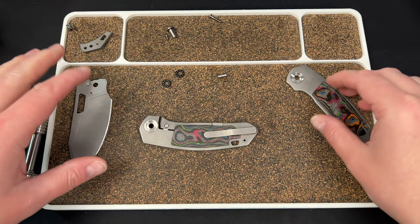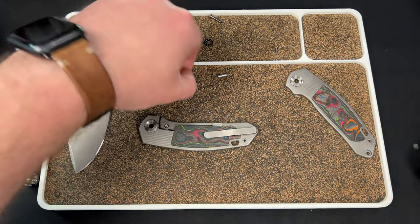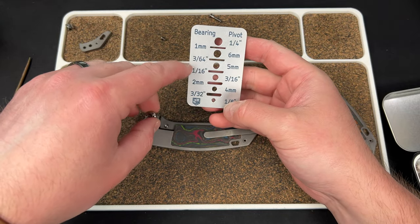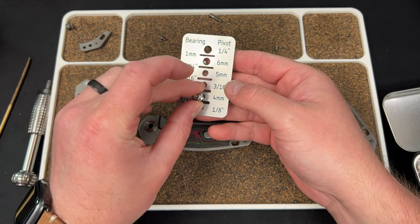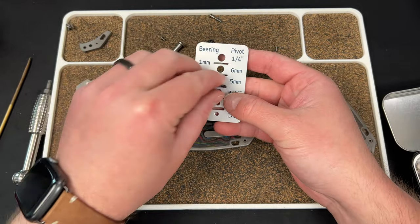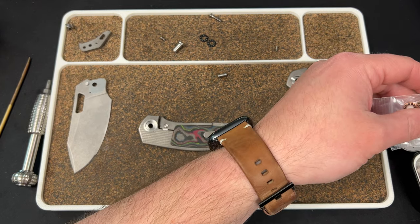Alright, so everything's cleaned. Let's try the skiffs. These are going to be 3/16, 1/16, just so you know. I'll show you that. This barrel is going to drop right, where's 3/16? Right here. Okay, so won't drop into the 4mm. Obviously fits in the 5mm, but it fits in the 3/16. And then the bearings are going to fall right through here, but not through here. Okay. 3/16, 1/16. And then I have a bunch of those.